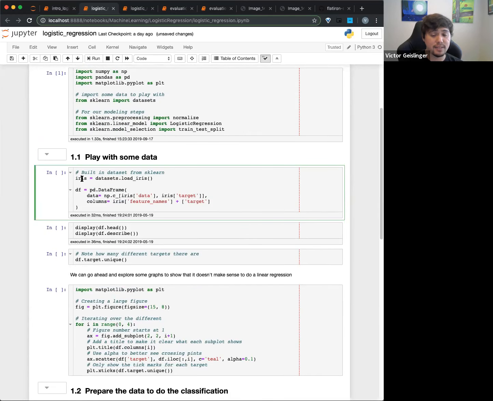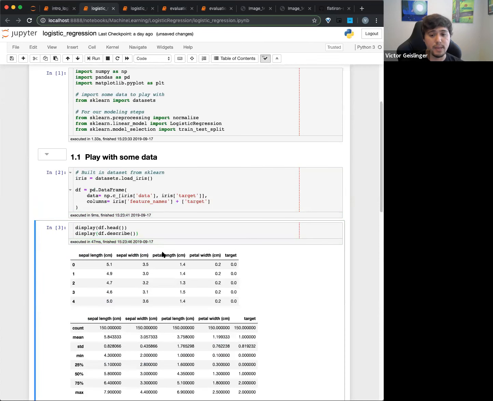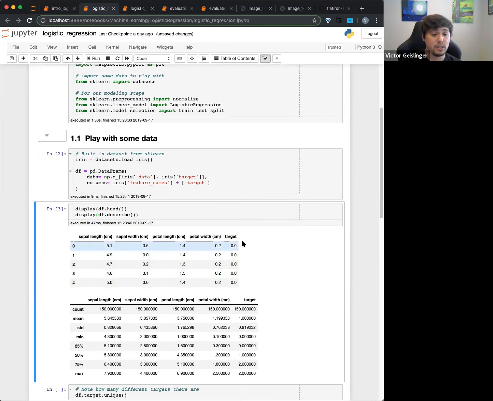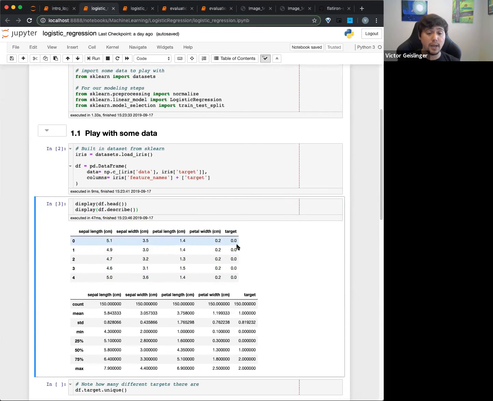So I'm pulling this iris dataset, which is a relatively small dataset. I think it refers to different flowers. If you look at the actual information, you can see there's sepal length. I don't even know if I'm pronouncing that right, sepal. And then note that we also have petal width and the target. The target is actually going to be different classes. And this is why I'm using this dataset: essentially, these are different kinds of flowers.